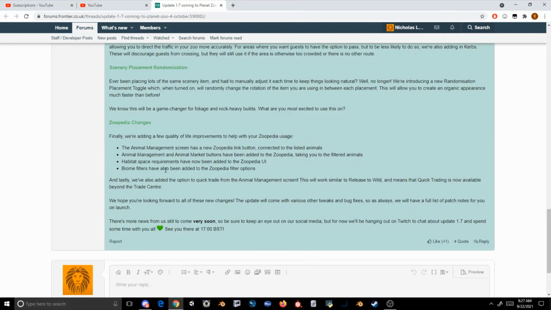Then the last thing they said, they added a quick trade for the animal management screen, so that's cool. That's definitely useful, because it'll help us quickly do it without needing to actually go into the menus. So all of these, very awesome. Obviously it's going to have bug fixes and tweaks and whatever. And that's exciting.